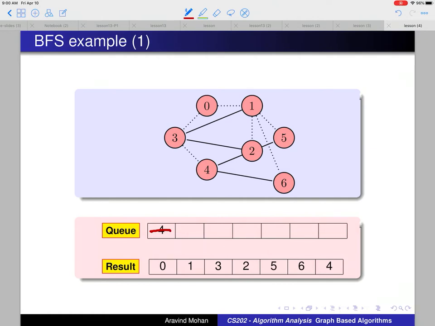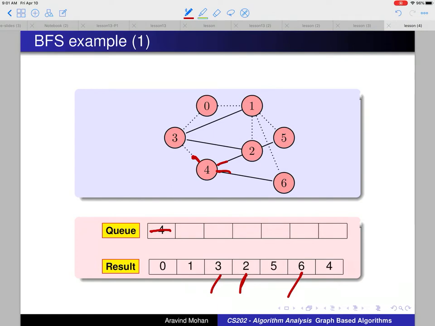Which is 4. And you can clearly see 4 at this point would have the neighbors 2, 6, and 3, right? 3 is already visited, 6 is already visited, and I should say 2 is already visited as well.